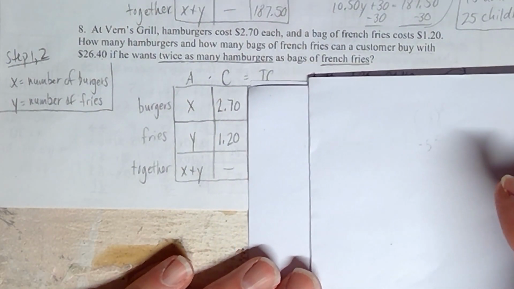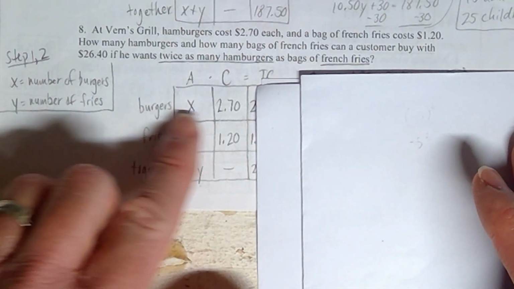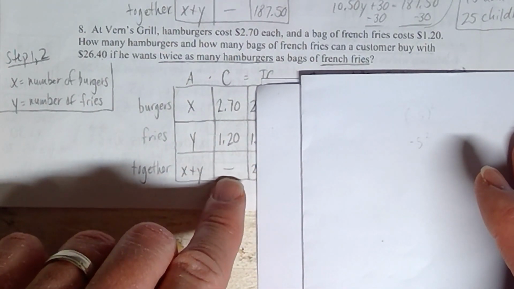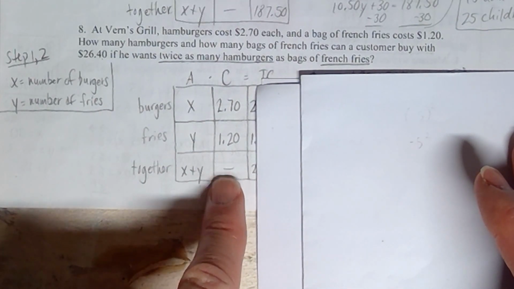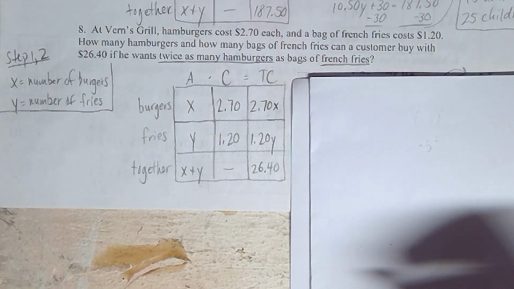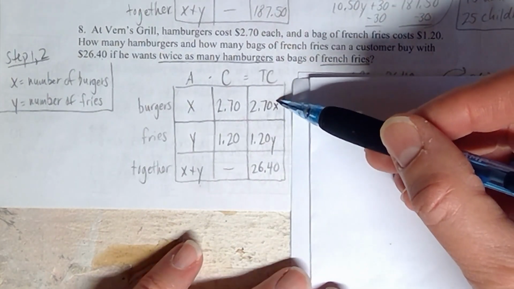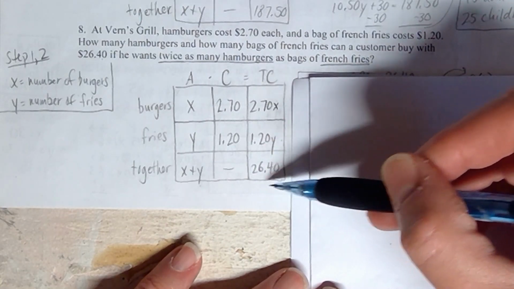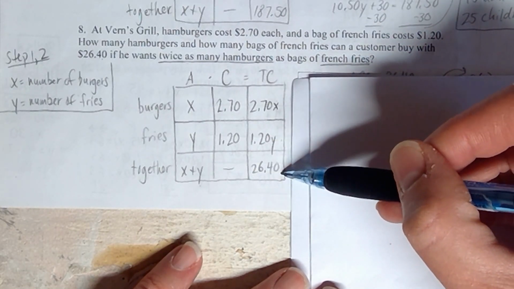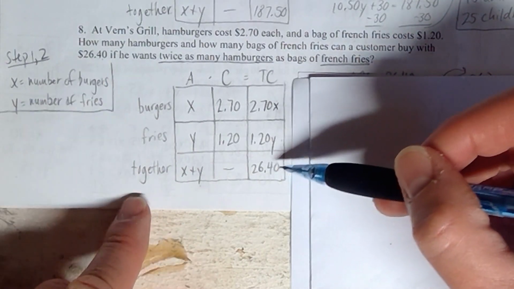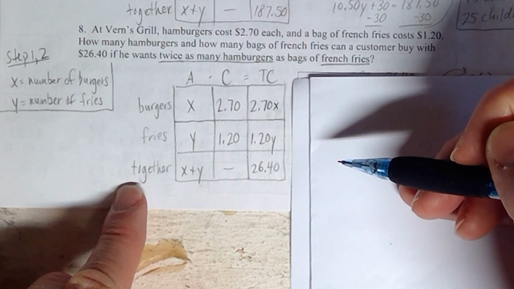In the second column, I put in the cost per burger for the burger row and the cost per bag of fries for the fries row. Again, for the same reasons as in the last three problems, I don't fill in that last box. In the final column, just like we've seen in the last three problems, for the first two boxes the only choice you have is to multiply across. But then this last box, we already know what it's equal to, so we need to put that in there, $26.40. Total cost altogether for both items, burgers and fries.